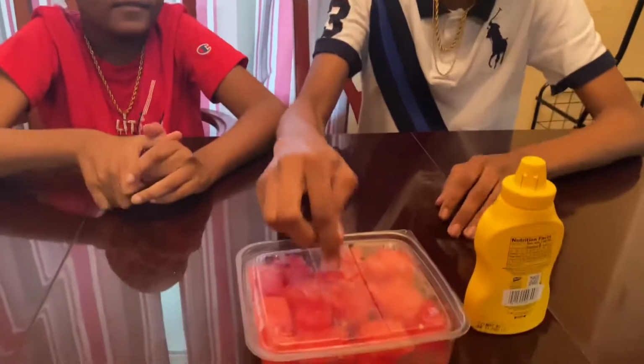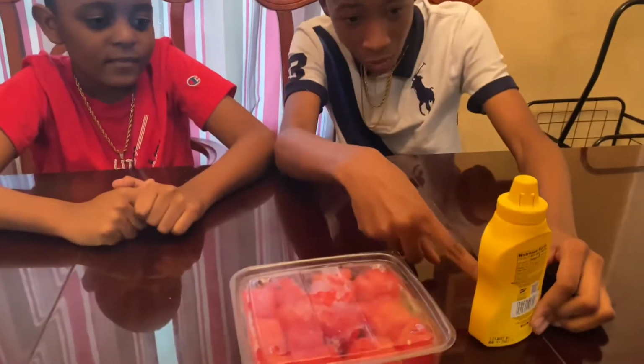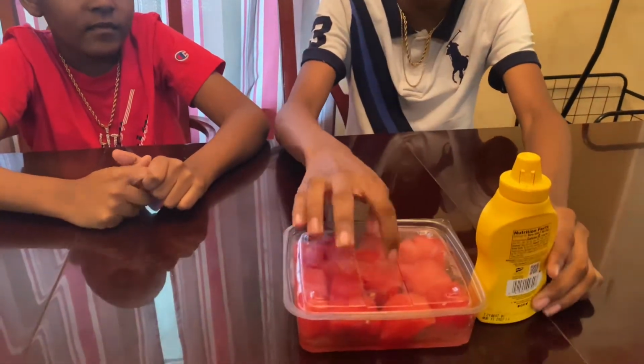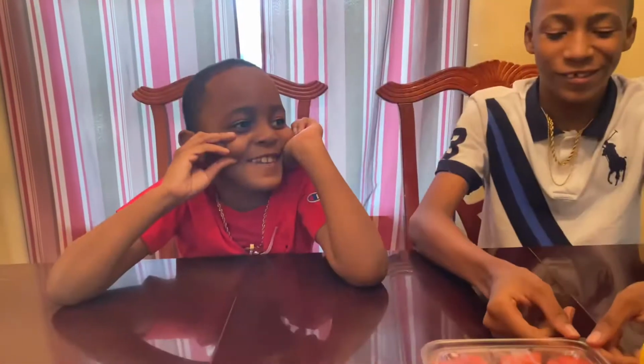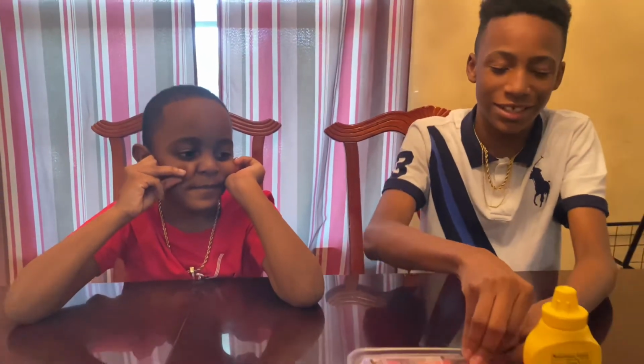Today we're gonna eat these bite-sized watermelon with the French mustard. I think that's what it's called. Classic yellow mustard. These are bite-sized, so you gotta be sour and sweet at the same time. This is gonna taste disgusting.